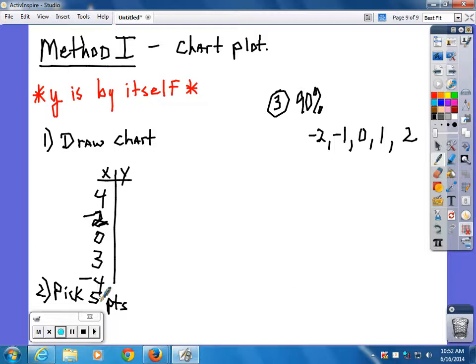What am I trying to tell you to do? Whenever you do math, be consistent. Don't go all over the place like this, because when you go all over the place like this, your brain is going all over the place too. So, let's quit doing this trash, because that's what it is. It's trash. Don't do it. Pick these 5 points 90% of the time. What about the other 10% of the time?